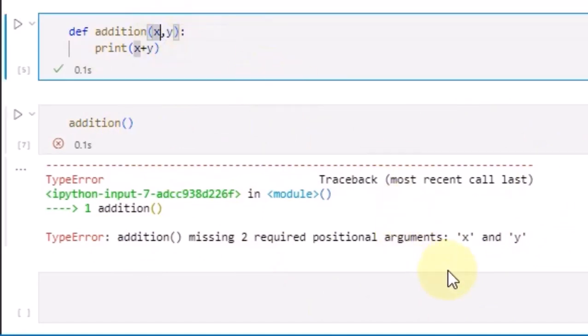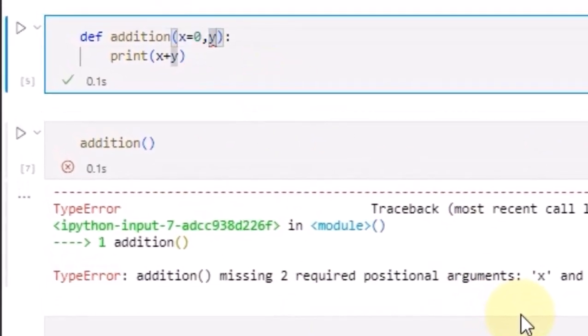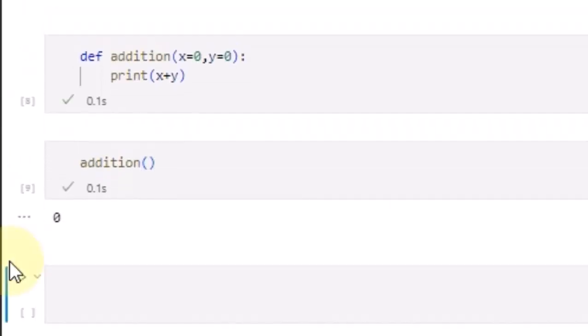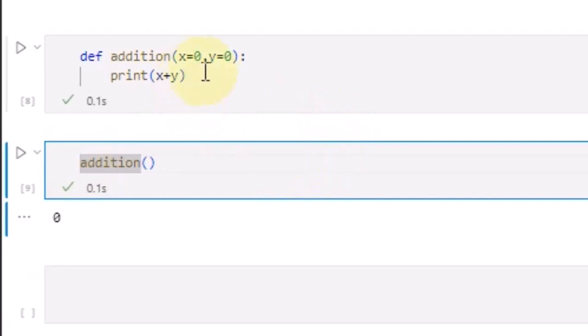So in order to tackle this issue, I can overload it by giving it initial values, so that whenever I give it nothing, it will give me 0. Okay, so that is the operator overloading, in which I have given my function some initial values, so that whenever nothing has been given to it, it will not give me an issue. Similarly, suppose I want to get these values from the function and store them in another variable, what would I do here? It is just printing it and not giving me anything.